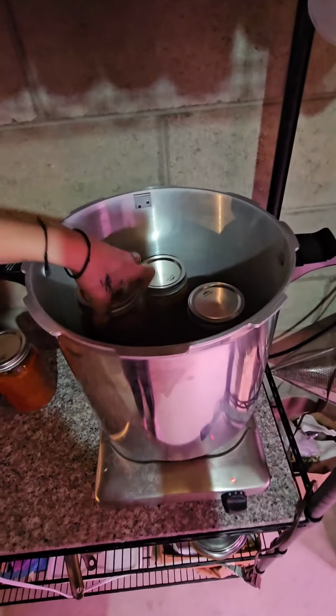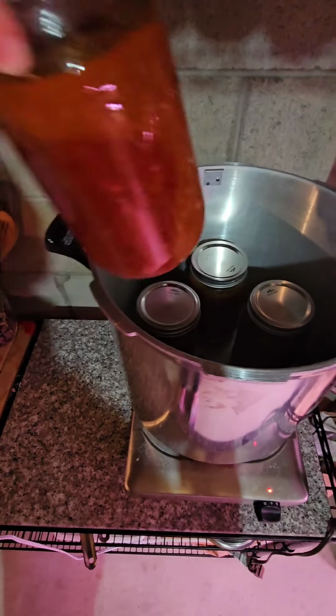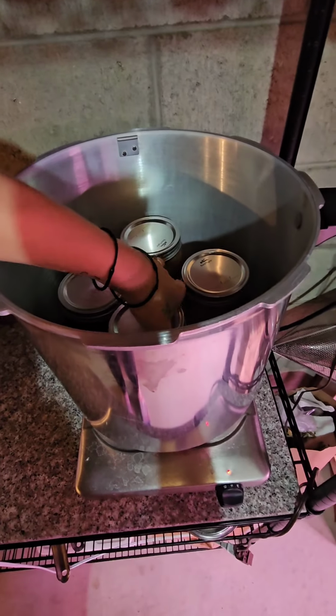In order to can chili, you have to use a pressure canner. I have mine filled with water to the proper level. It is heating up, and now I'm filling it up with all my jars.